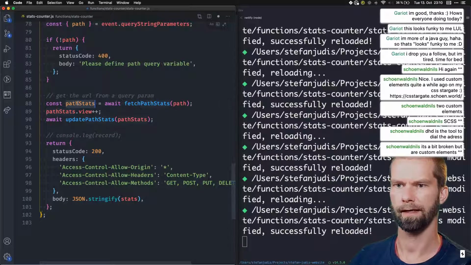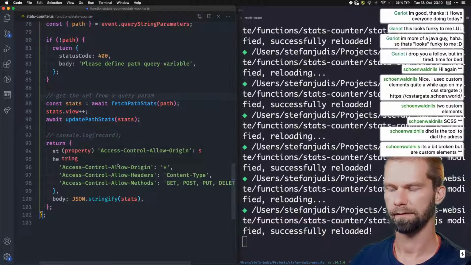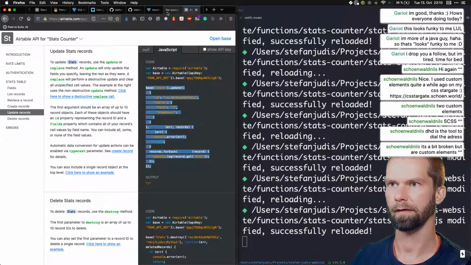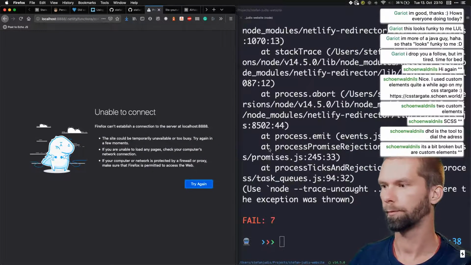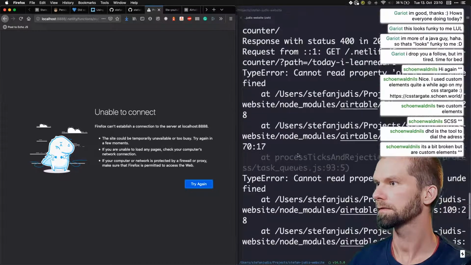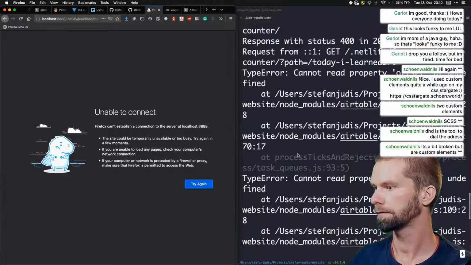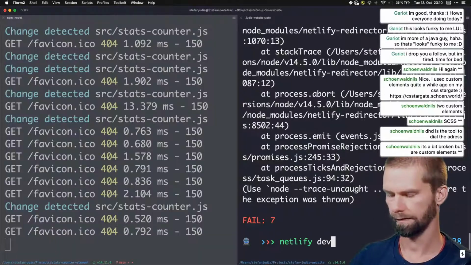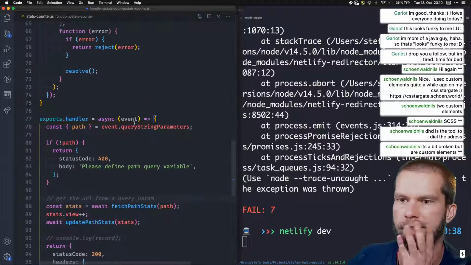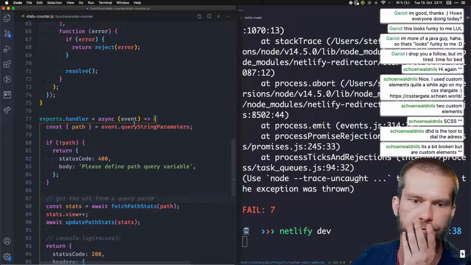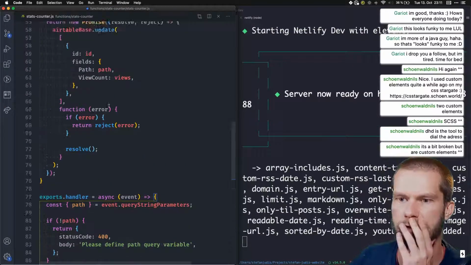1, 2, stats, sweet. So maybe, just maybe, oh, that's not what I'm looking at. So we have bottoms. So what are we getting into here? Airtable. Okay, let's have a look at the thing again. If I wrote something wrong in the function code here, so this serverless function is supposed to write some data to Airtable and be a little stats counter, and please stop opening that here. So let's have a look.